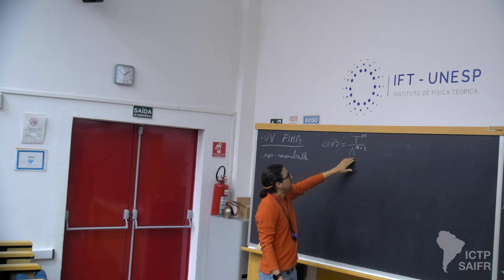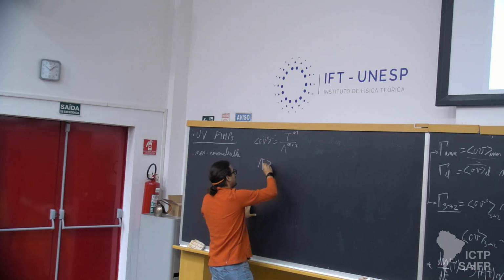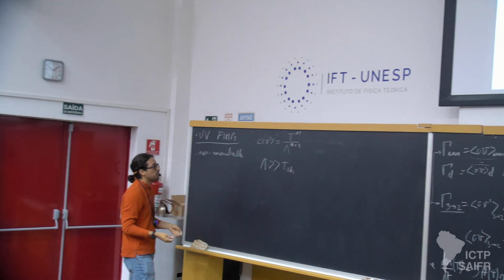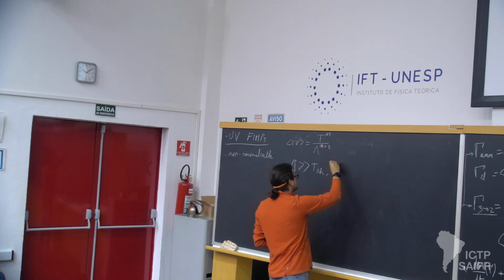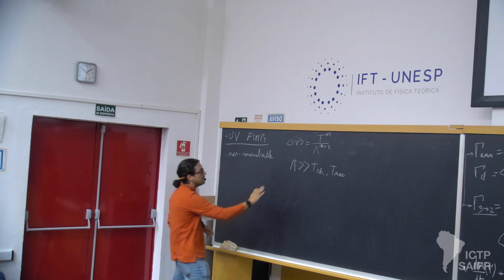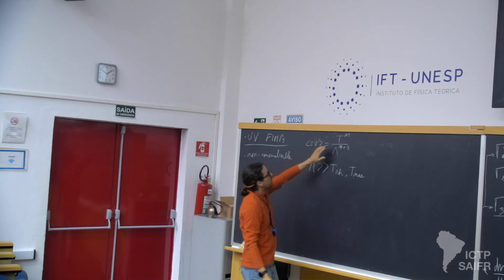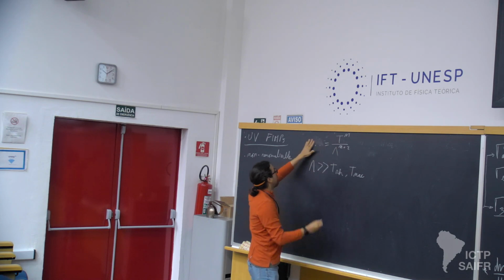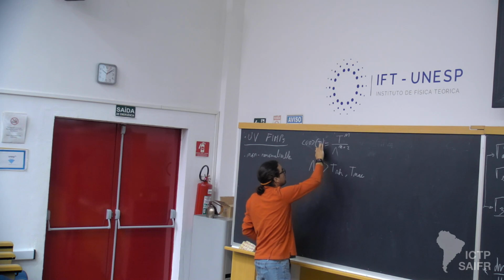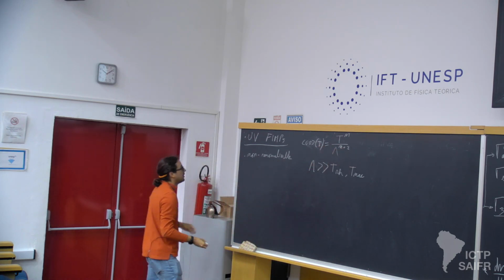So lambda wants to be much higher than T reheating, the temperature at the onset of the radiation domination, or T max, so much higher than all other scales in the process. And so it has a strong temperature dependence. Remember that sigma v depends on the temperature. So we'll parameterize it in this way, and I can give you some examples.